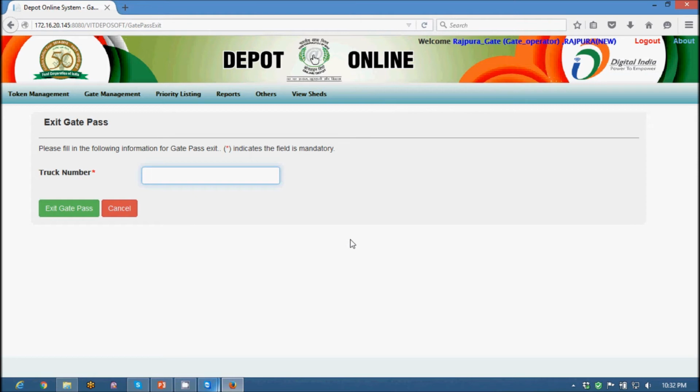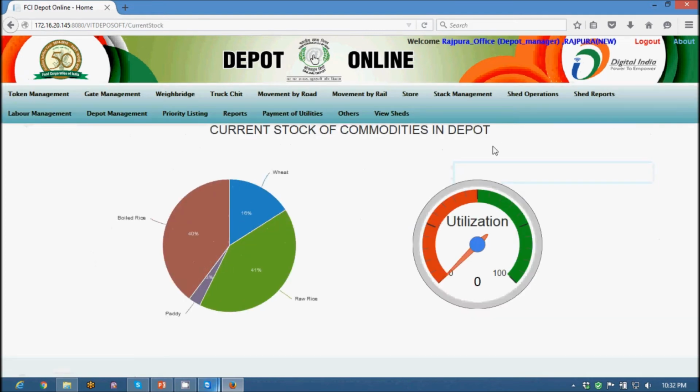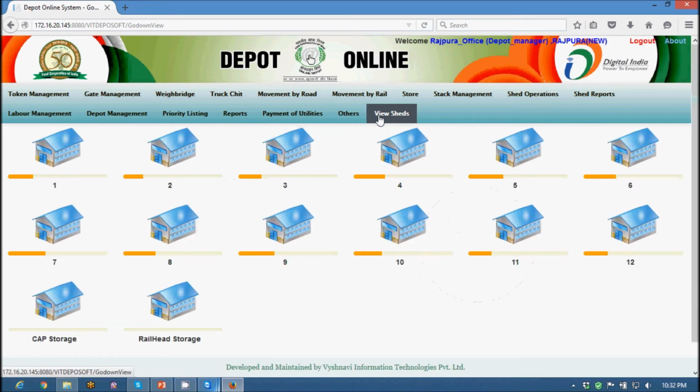Now let us quickly log in back as the source depot manager, and let us see the stack card, let us see various reports, and also close the movement order at the source side. So we'll log in back as the depot manager. And let us see the stack card of stack 3A08.